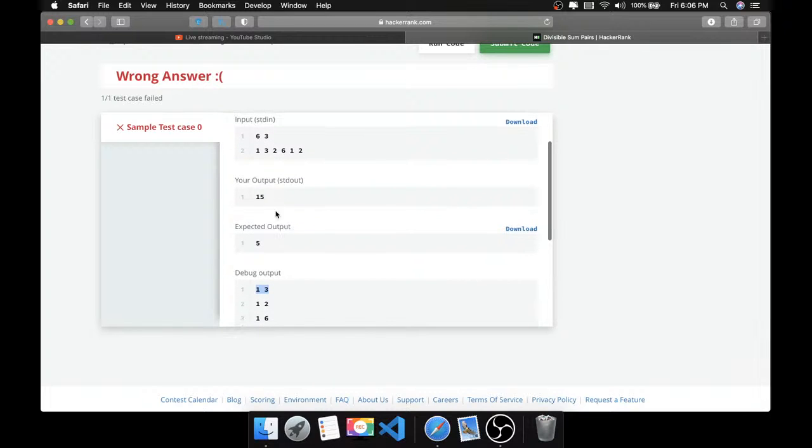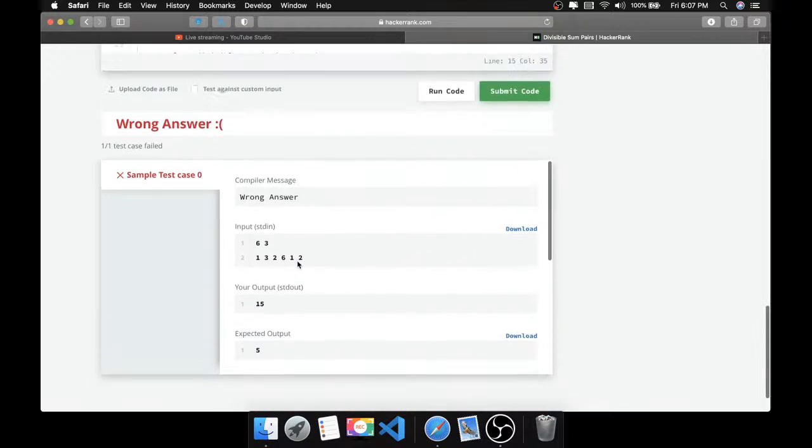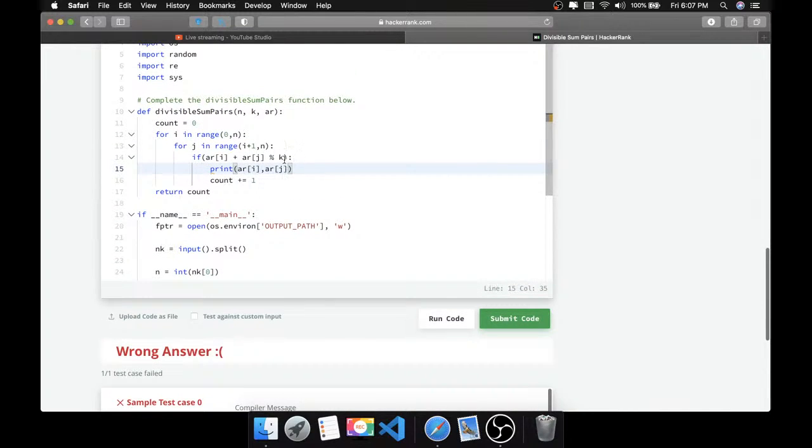It's definitely not divisible by 3. So this was the reason: this operation is basically returning a number, and any number other than 0 is true, so that's why it was going inside the if.